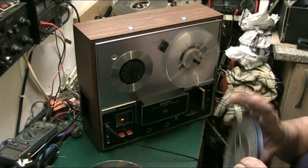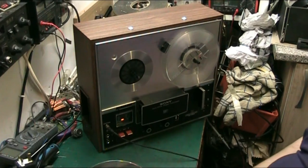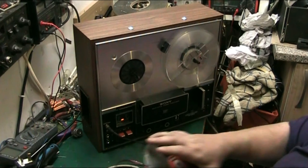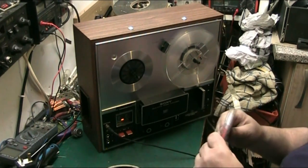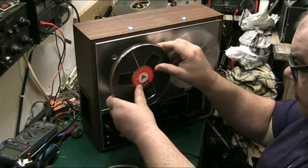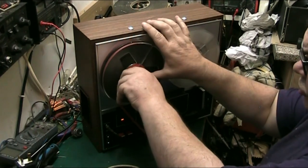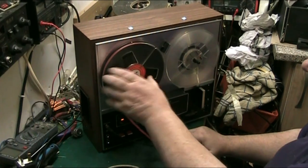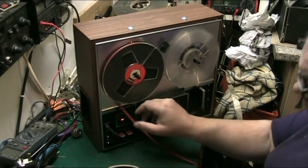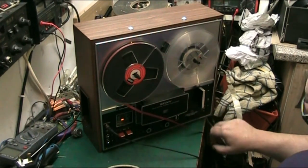If I put the other tape on, I will give it another head clean before it leaves, because I've just used it, so it will get another head clean. So what we'll do, we'll put this other tape on, and I'm not sure about the cleanliness of this tape, so it'll get a head clean. And then after I've done this, I'm going to show you how to box it up. See, there's a bit of play in that, but that's only in the reel, not in the deck.